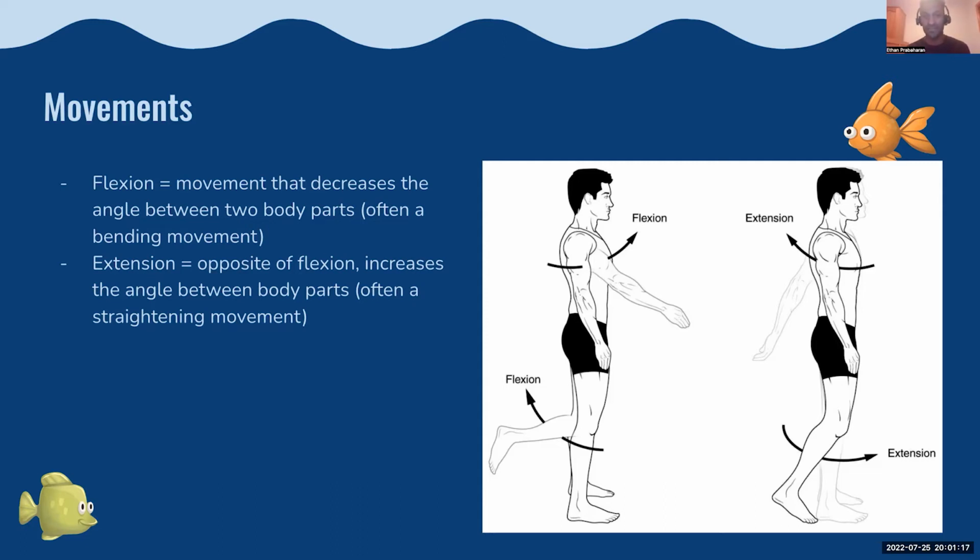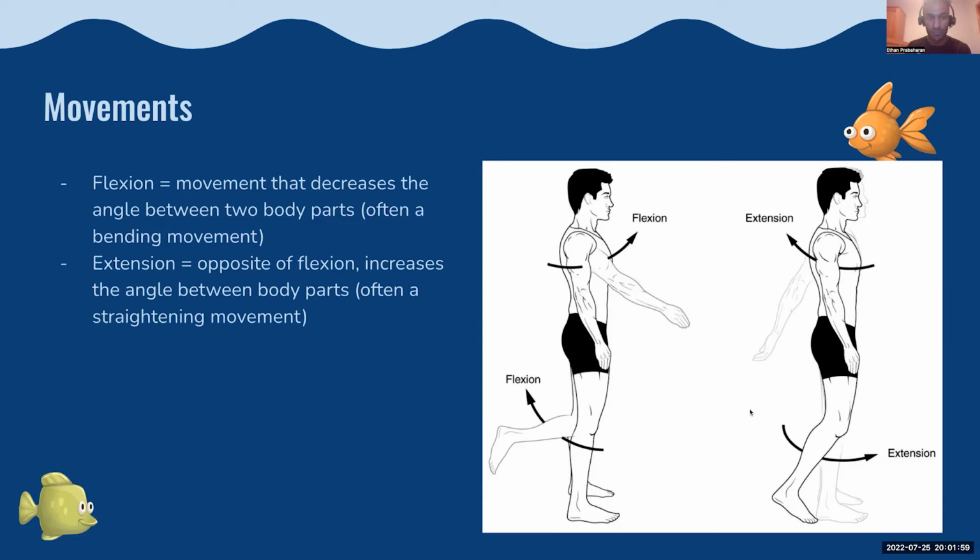The opposite of flexion is extension. Extension basically means the angle between two body parts is increased, and it's often a straightening movement. Of course, you can extend to counteract flexion, or you can extend from a neutral position to, for example, bring your arm back. There's an issue with saying that flexion always moves things anteriorly and extension always moves things posteriorly, because when you think about the knee joint, you actually flex your knee joint by bringing your leg backwards, bringing it posteriorly and reducing the angle between your calf and thigh. That's one of the exceptions that you'll find.